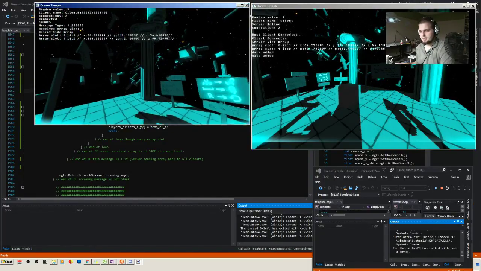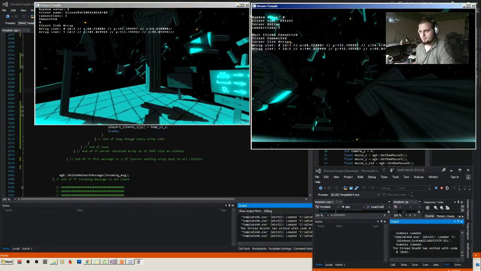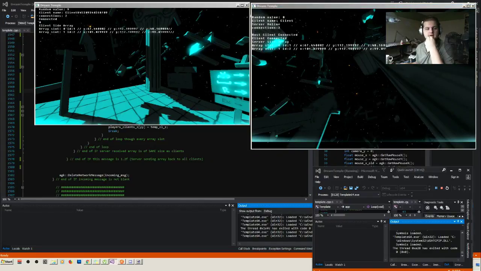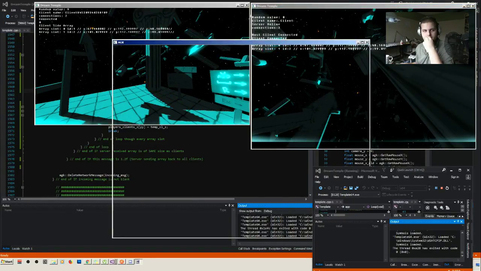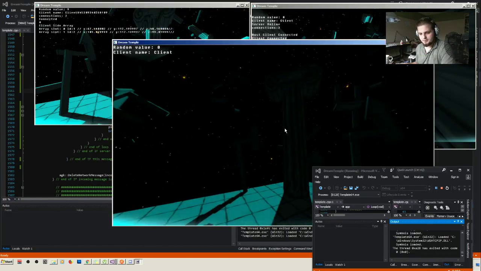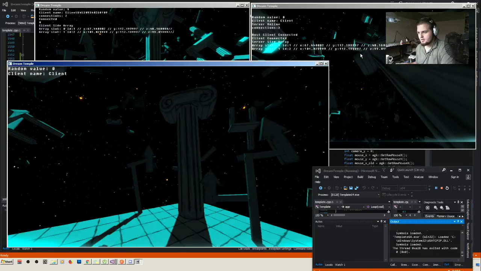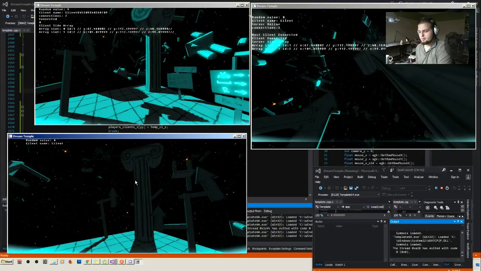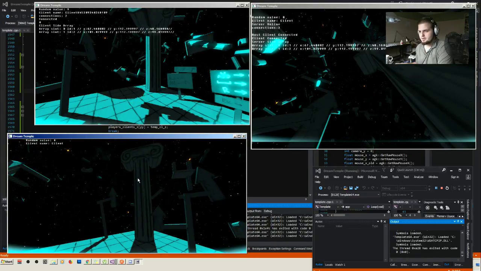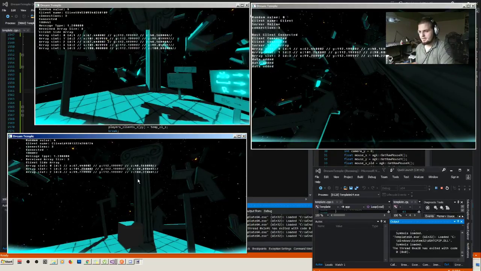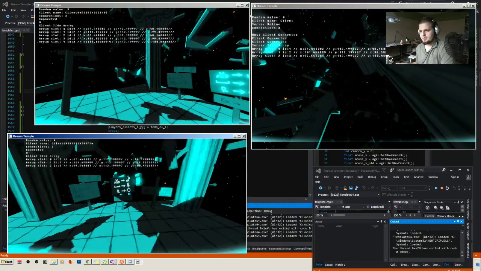Both are updating and both are tracking the other player. Now let's fire up the third client. And before that I'm gonna toggle the client mode, shrink it down here. Okay. Probably should move it away.